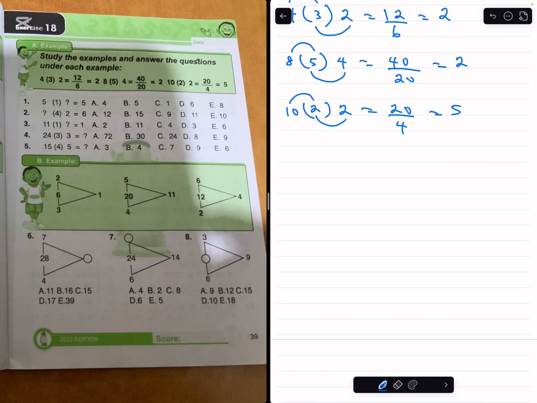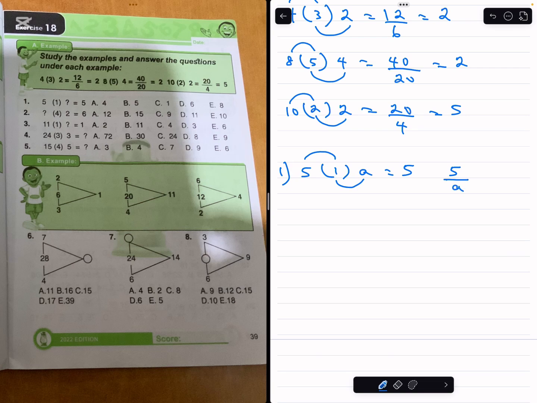This one is number 1, 5 over 1 equals dash over 5. So where you have a dash, you can use a letter. I want to use A instead of a dash. So that simply means 5 times 1 is equal to 5 over 1 times the dash. Let the dash be A. So that's 1 times A. Let me just put A here. That dash is A. So we are going to say 5 times 1, 5. 5 times 1 is 5. 1 times A.